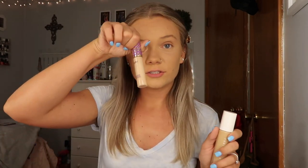Without further ado, let's jump into the video. So far I have on my foundation, concealer, powder, and bronzer — just my everyday ones. I use my Fenty matte foundation, Tarte Shape Tape, the Airspun powder, and then my Benefit Hoola bronzer. That's all I've used so far and we are going to dive into this little box and continue my makeup from there.